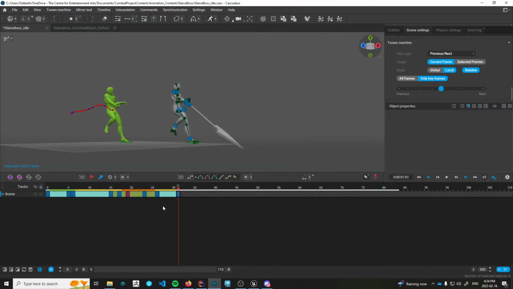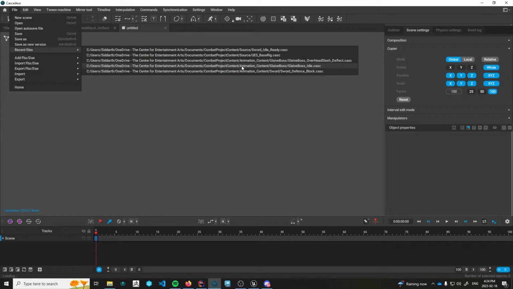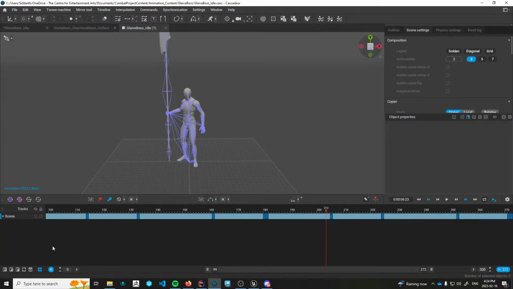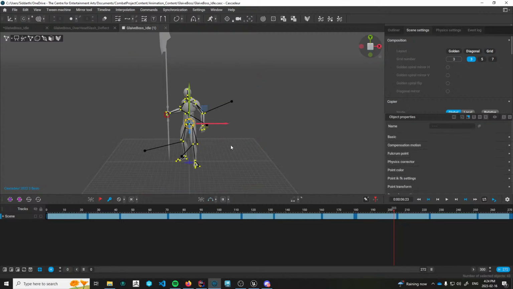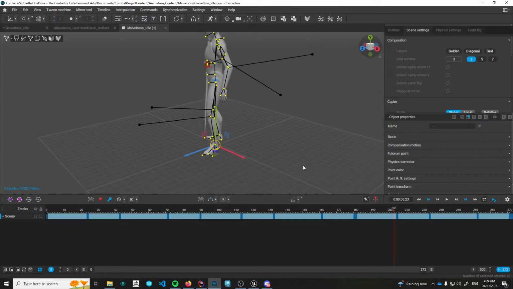And the idle mode, see, this is the reason why I love Cascadeur, okay? If I need to just have him go back into idle mode, I'll just open up the idle animation that I made a while ago. Since the skeletons are literally the same, I'll just need to go to this, copy that, but I'll keep the pivot on his right foot.